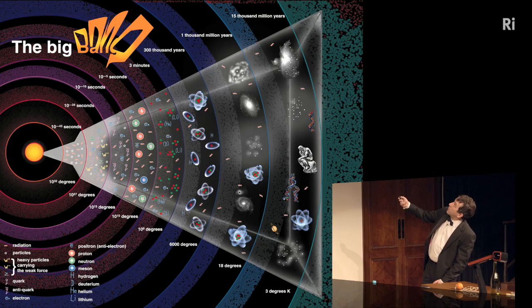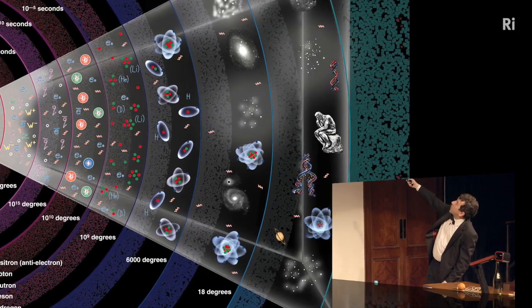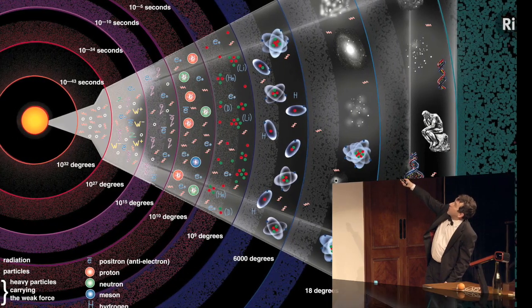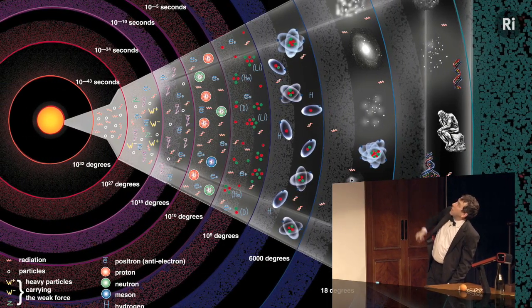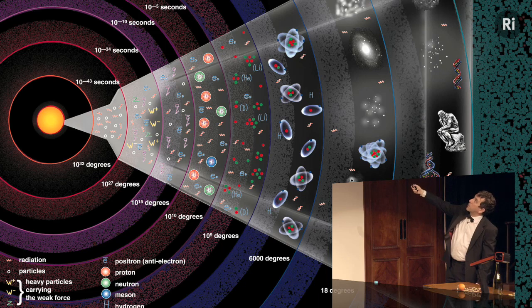So they're 10 to the minus 34. You can see here, this is us, apparently. This is where the atoms break up. This is where the quarks and gluons break, the protons and neutrons break up. And this bit where the W's and Z's appear is where the LHC is probing. Beyond that, the cosmologists think they can say something about some of it. No, they don't, actually. The cosmic microwave background is about here.